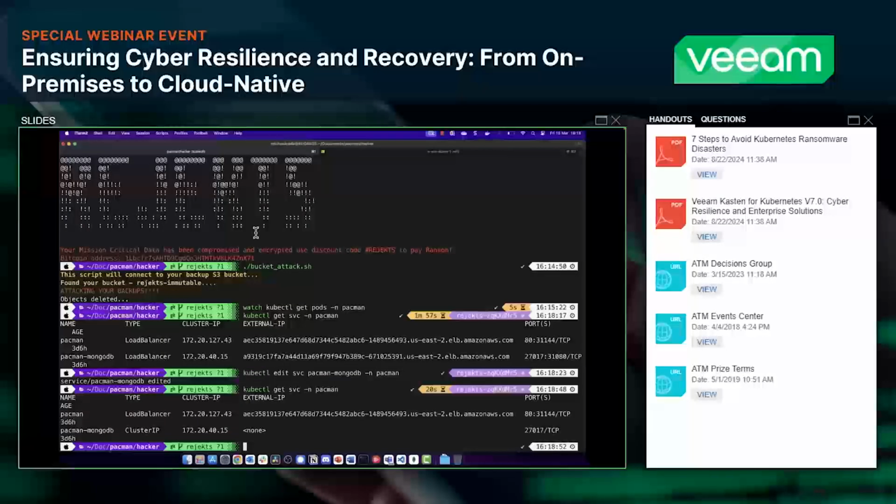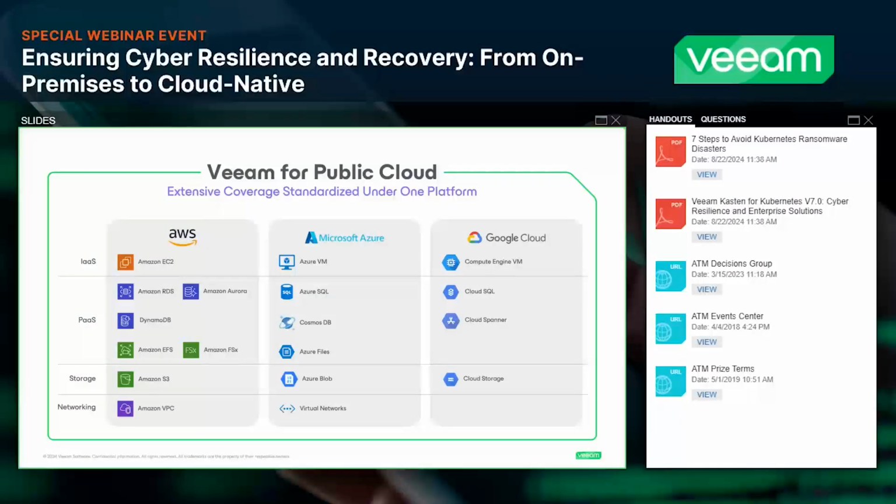I think, really, this is here just to show the breadth of Veeam and just how easy it is to protect these applications, no matter how big and scary and new they look. So just a couple of slides to leave you with. The first one is the extensiveness of our coverage for non-containerized workloads on the public cloud. This one is actually missing one of our newest services, which is Redshift on AWS.